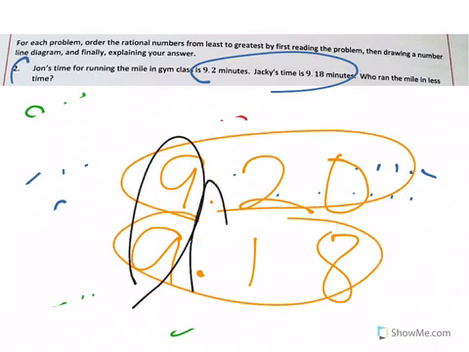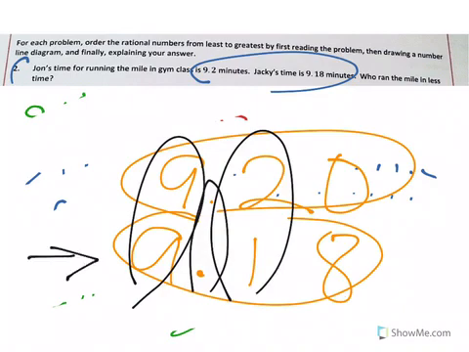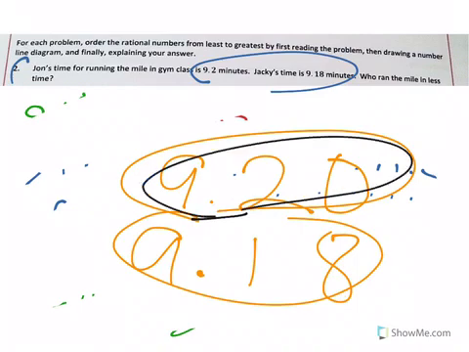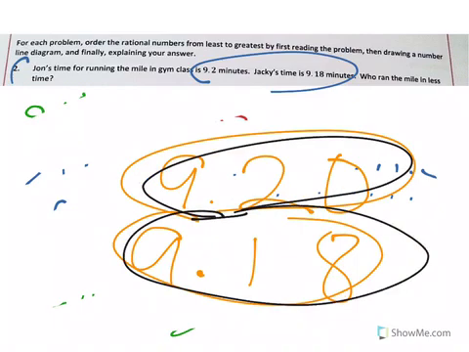The 9s are the same. We have our decimal in the same spot. The 1 of Jackie's time is less than the 2 of John's time, so that's as far as you need to go. But if you want to look at it in terms of who has less money, think about it now. Someone who has $9.20, someone who has $9.18. Well, of course, that would be Jackie.